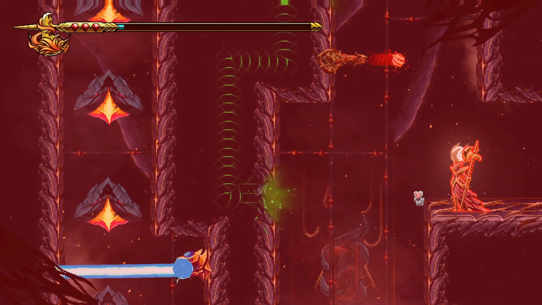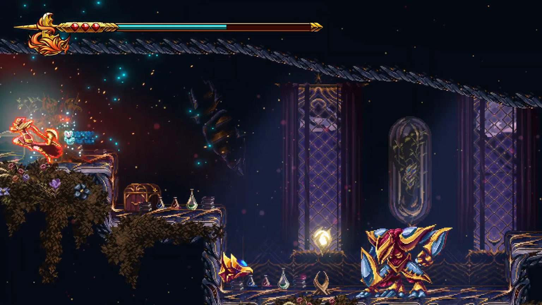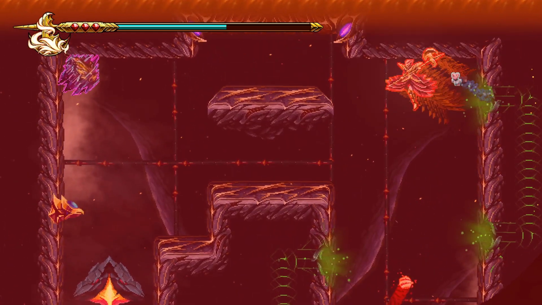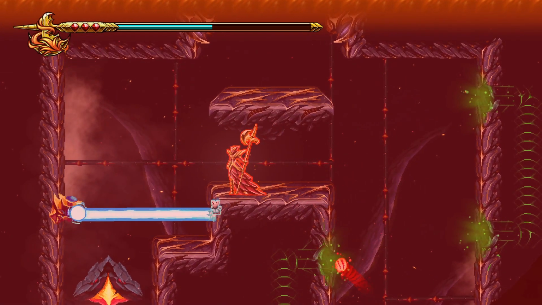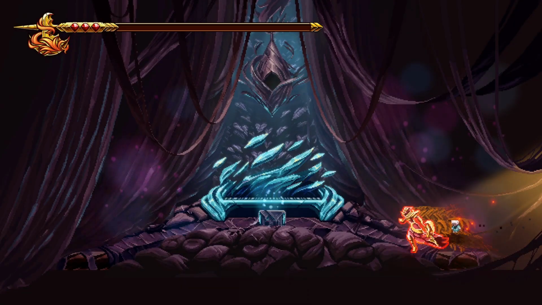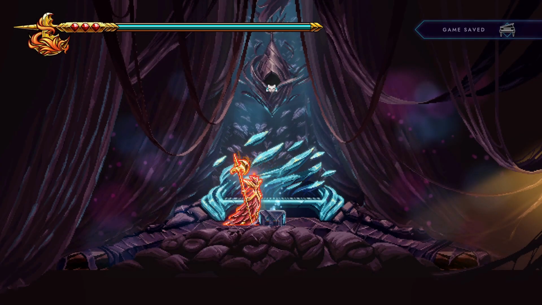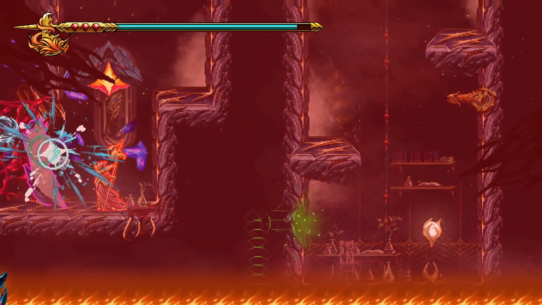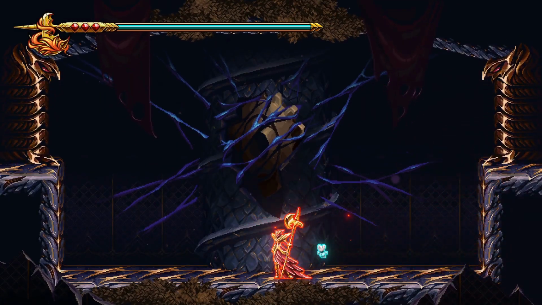Alright, can't go up until we activate a crystal. Stupid turret. Which, there we go. Crystal destroyed. We could go up, but we're not going to. Oh, fuck. Oh, it's alright. There's a save point. Alright. Let's see what fresh hell awaits us. That looks like a heart.